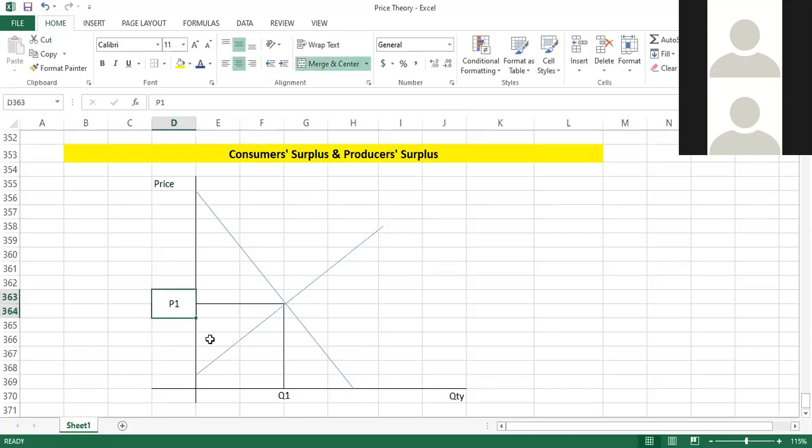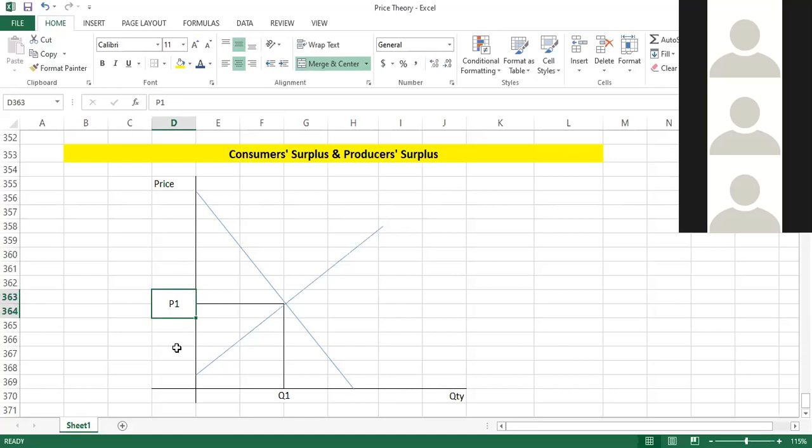So in the previous example, it's correct. So 700, which means that is the equilibrium price. That is the market determined price. That is the price the consumer has to pay. The consumer has to pay the equilibrium price. So consumer surplus is there if the consumer is willing to pay a higher price or a lower price.